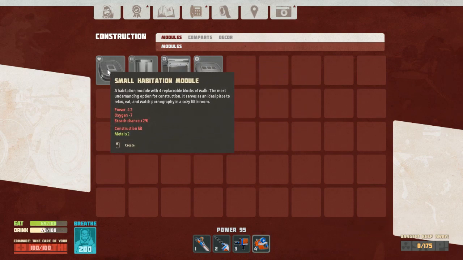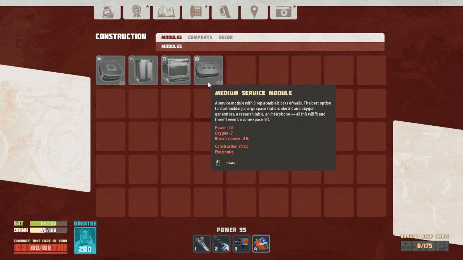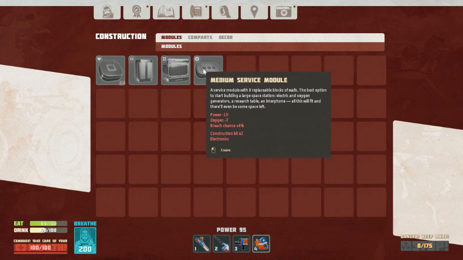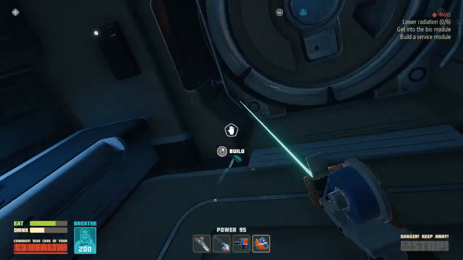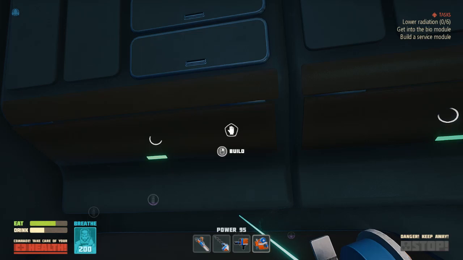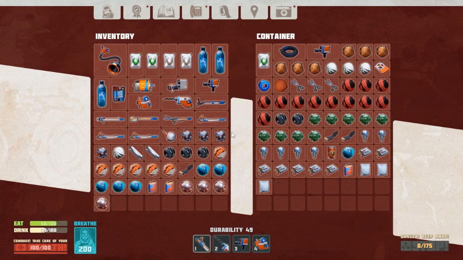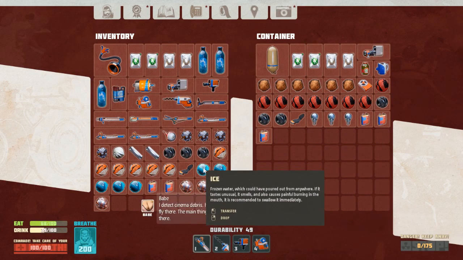So I don't know what the point of a small habitation module is then. Maybe it's an offshoot to the main one. I don't know what happened to my inductor. No, I don't know. Didn't put the inductor away, did I? No, I didn't. So what happened to it?